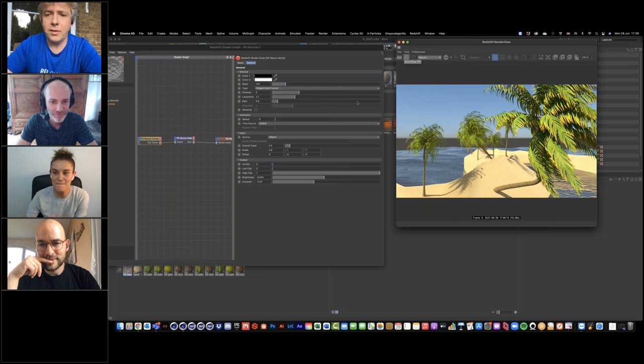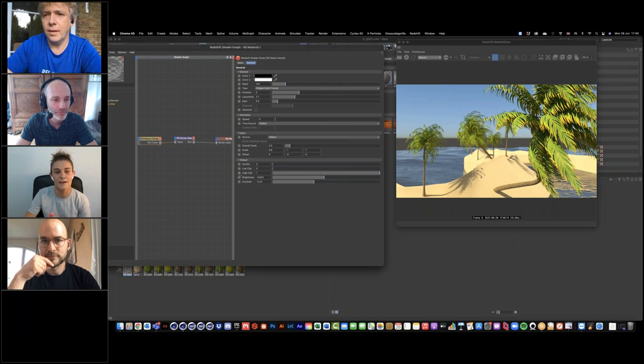Sharon's got a question about using a ramp to adjust the noise. Would you use a ramp for that, Elly? Yeah, you could do. Then you can clamp the black and white values as well. To be honest, that's actually what I normally would do instead of adjusting the noise itself.